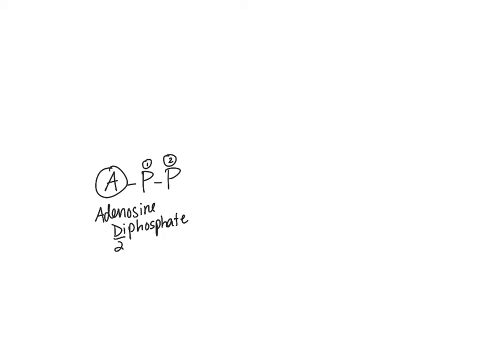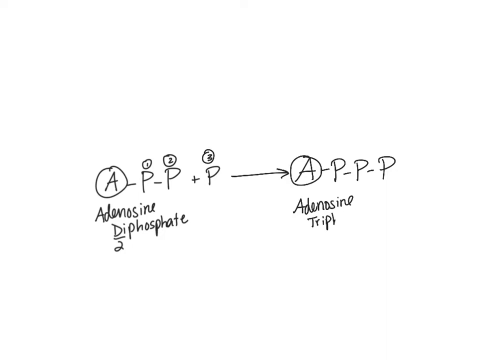So ATP can actually be made from a molecule called ADP, which stands for adenosine diphosphate, where di means 2, and you'll notice that there's 2 phosphates, plus a phosphate just kind of hanging out on its own. And when the bond is formed between the second and third phosphates, we can form our ATP, which remember is our adenosine triphosphate, where tri means 3, and we've got 1, 2, 3 phosphates.